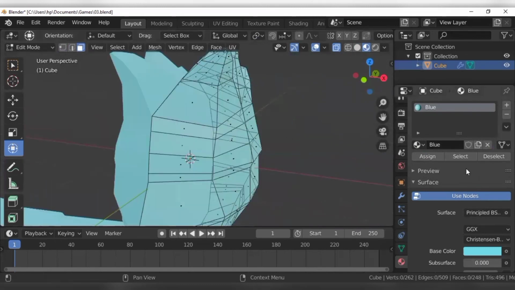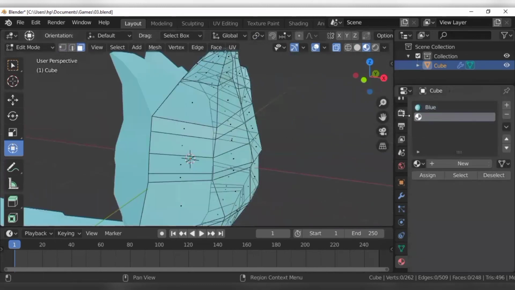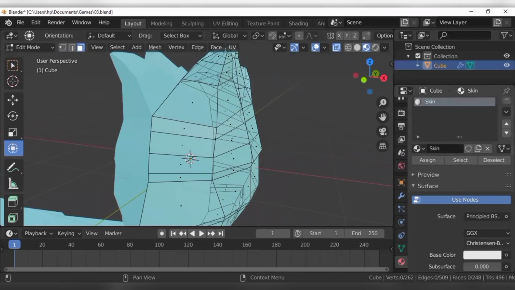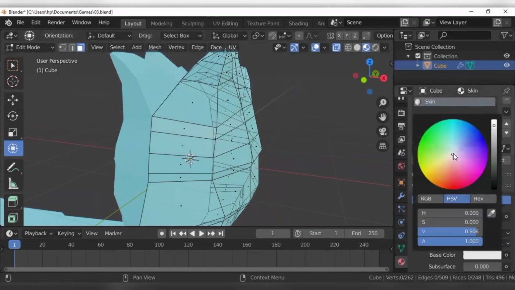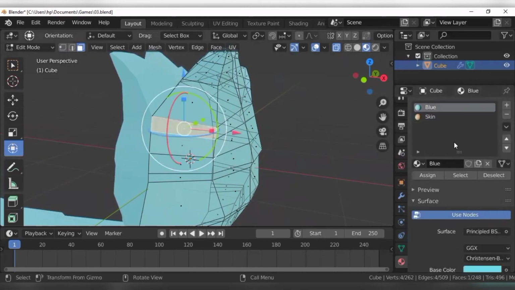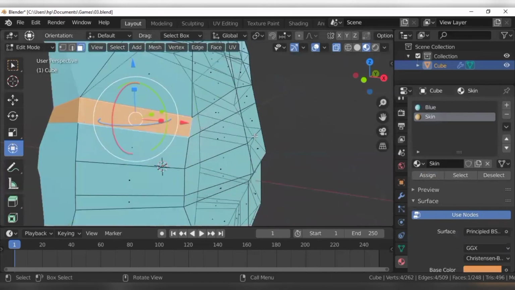Okay, I'm gonna add another material, create new, and I'm gonna call this skin, and kind of give it a skin color around here. Select this face, select the skin color, assign. Okay, that's how it looks.